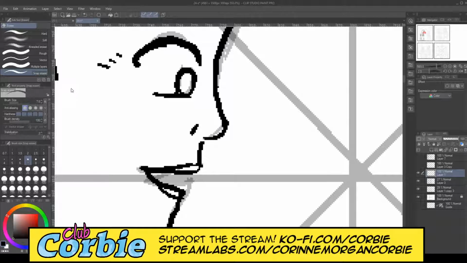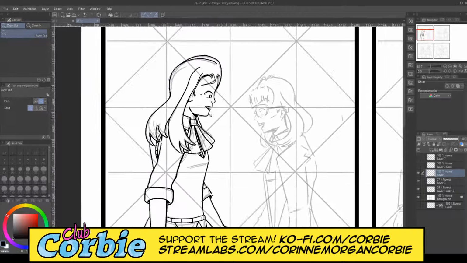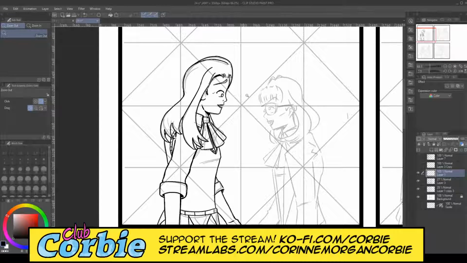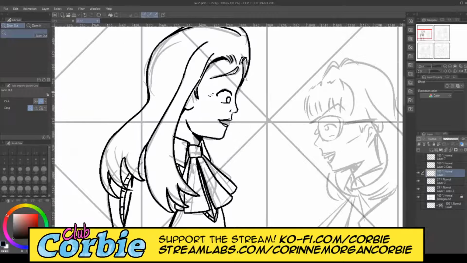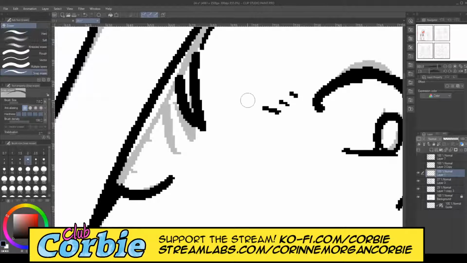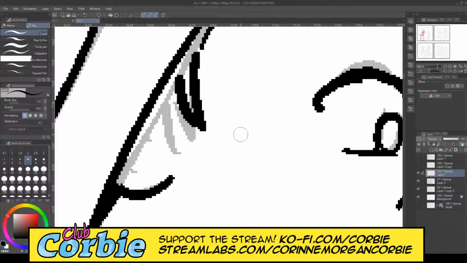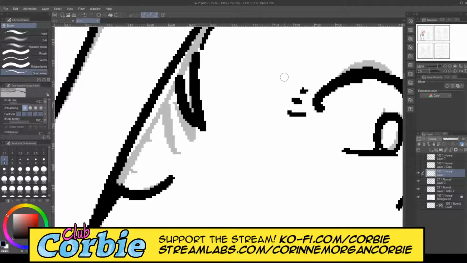I didn't simplify the eye details if it's a really zoomed out shot, and add them in obviously more if it's like a close-up.